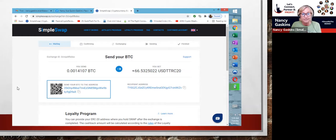Just wait. Okay. So now it's sending the Bitcoin. And as soon as Simple Swap gets your Bitcoin, they start doing the exchange and then they will send it to your Tron wallet.